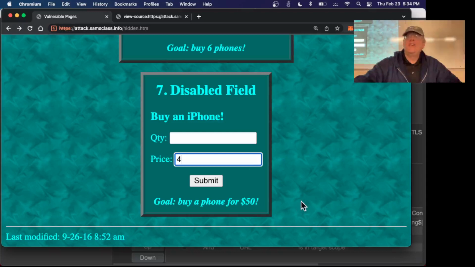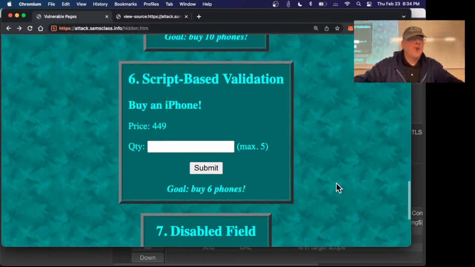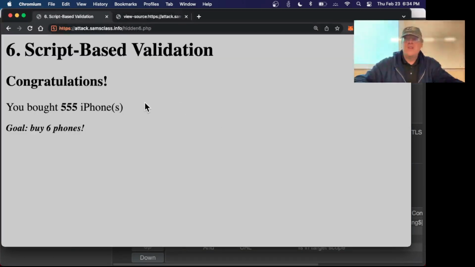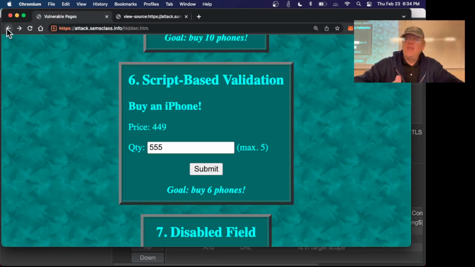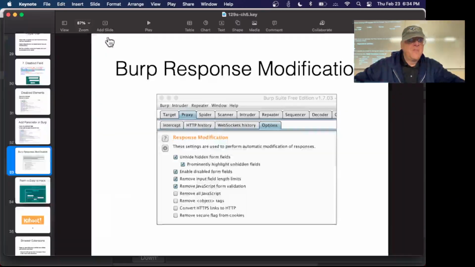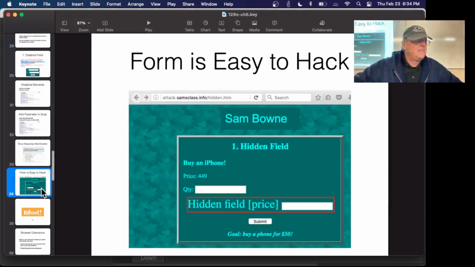This just makes it ridiculously easy. It automatically implements all these common features, turns them all off. Here's the script-based validation, so I can put in a big number and it doesn't care anymore. So that's another way of the many ways to prevent this. Now when you reload the page, it has modified the code on the way back down to remove all the common defenses. All right.